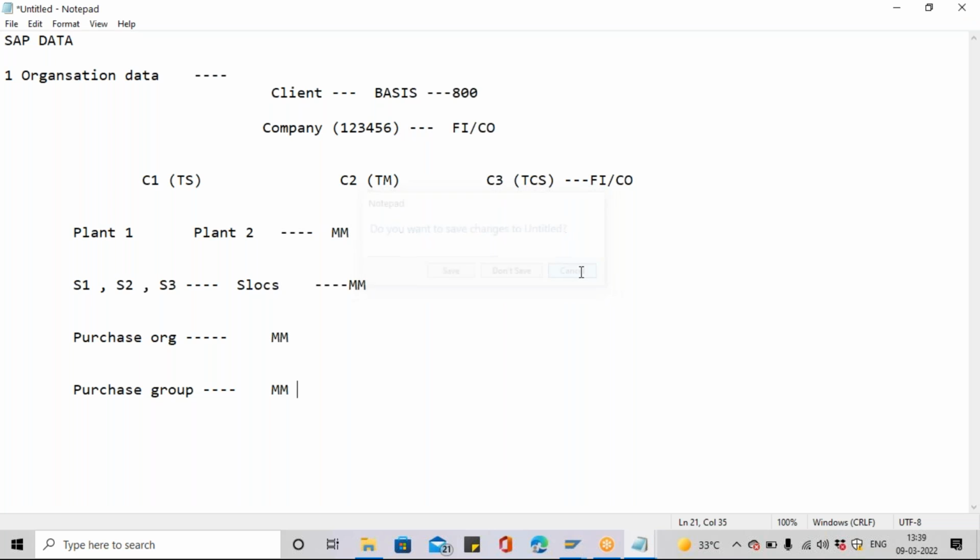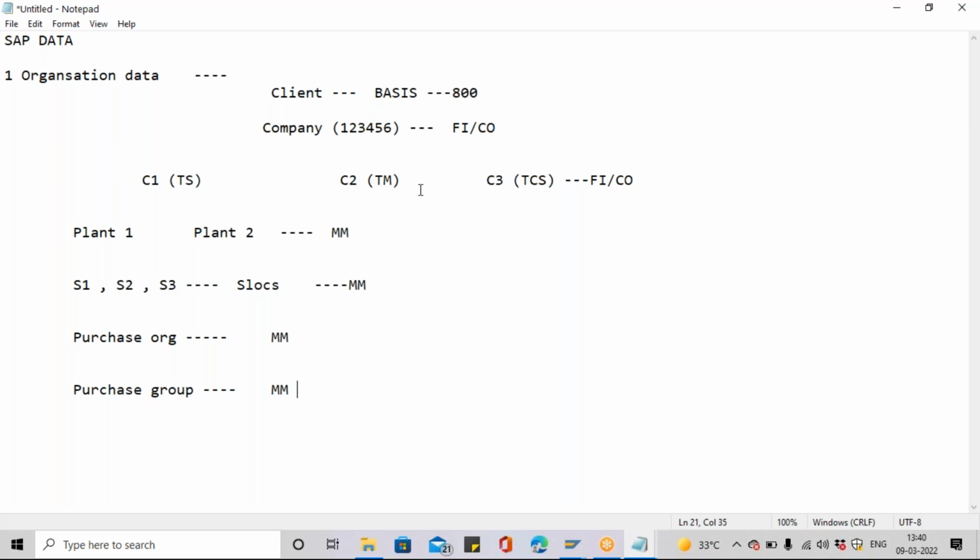In tomorrow's session I will start the server. Meanwhile, if you have not got the server access, please take the server access. I think everybody got server access, right? If anybody has not got the server access, please take it, because tomorrow we'll start directly. We already know org data. I want to show you how to set up the org data: how to create a company, how to define the company code. This is the one major topic. All the remaining topics will be very easy and very small. There's only one big topic.